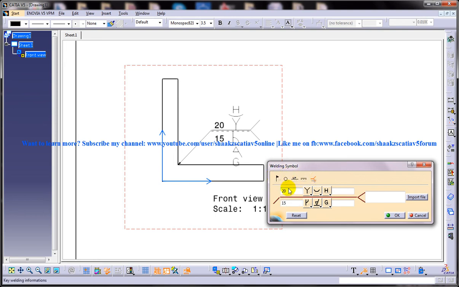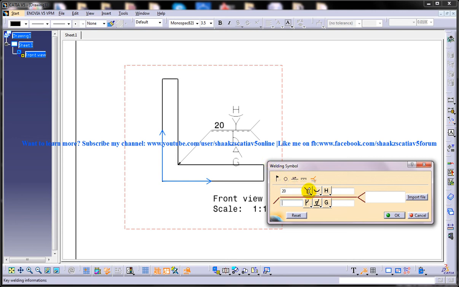And then comes the size of the weld. You have two sizes, the upper size and the lower size. So if you're doing the weld on both of the sides, you need to set the upper as well as the lower size. If you don't want to give the lower size of the weld, you can just remove it. And going over here, you have the instant preview option. Whatever you set over here, you can see over here. So all the parameters regarding the size, length, and other properties on one side can also be defined for the other side.